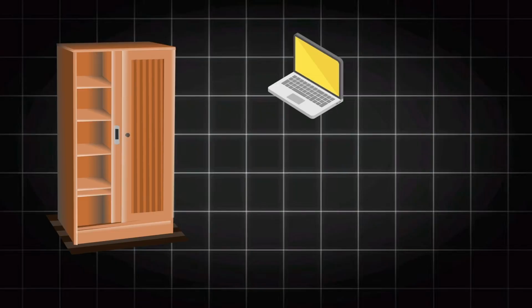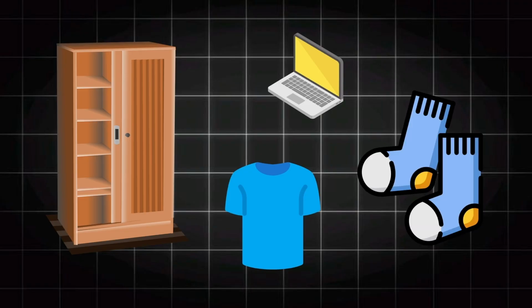Imagine that there is one cupboard and inside that cupboard there is only one section. So what you will do is you will keep every single thing in that one section. You will keep your laptop, your shirt, your socks, your gadgets, accessories, every single thing at the one section, right? Now, tomorrow you want to find something. Do you really think that finding things in this messy cupboard is easy? Hell no, right? And this is the biggest problem.